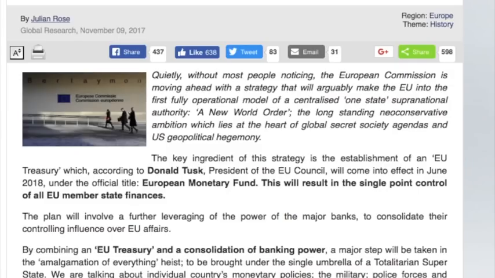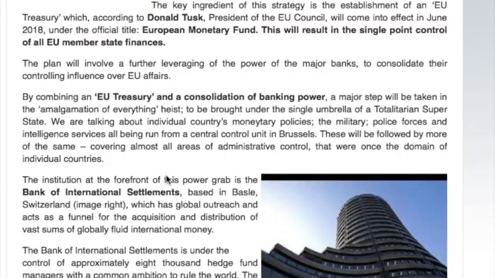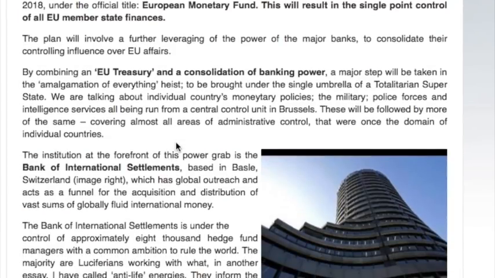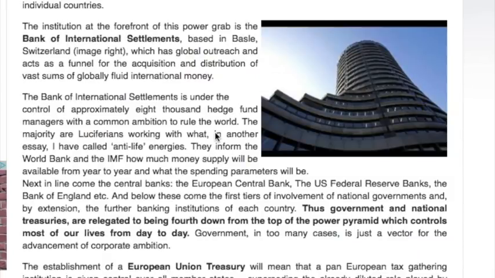So over at Global Research, there was a good article published, Totalitarian Europe Now on Our Doorstep, and this is about the money behind the creation of the EU super army. The reason this matters is because it is the BIS that is in the background of the creation of this. And the BIS didn't go away, right? I mean, this is still how the whole world economy is run. And this author gets it correct that they have an anti-life worldview, right? It's a covenant with death, as the Bible says.